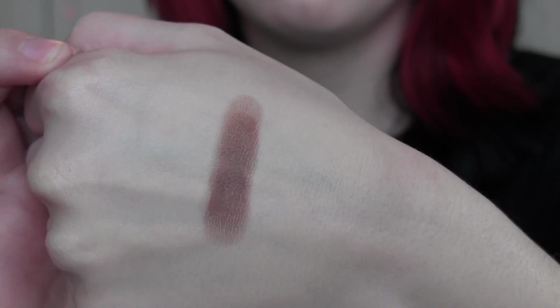I don't know if you can see these, but there are dents in all these eyeshadows, which says something for me because I never dent eyeshadows. I rarely hit pan unless it's a highlight shade. But anyway, once again, just an amazing warm brown shade. I love my warm browns. In case you haven't noticed, really none of these eyeshadows are cool. So I love the warm browns.